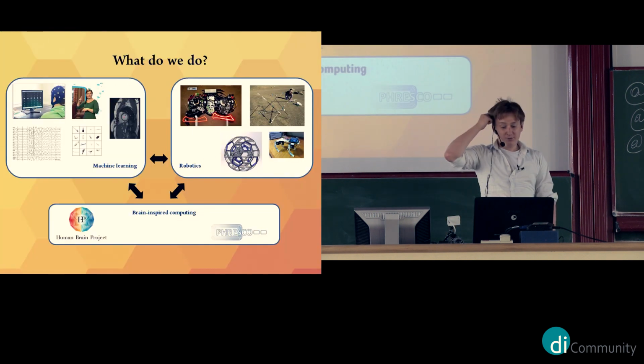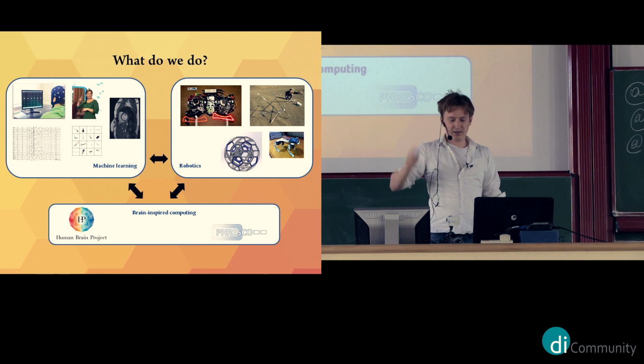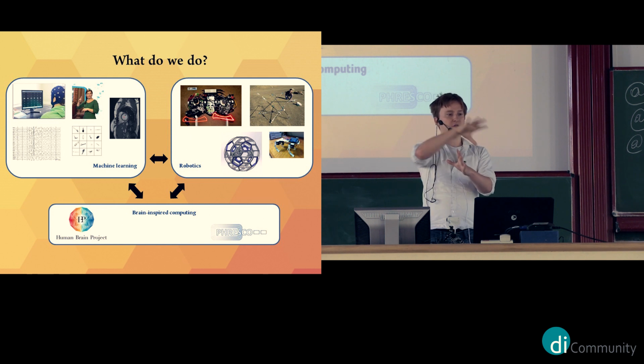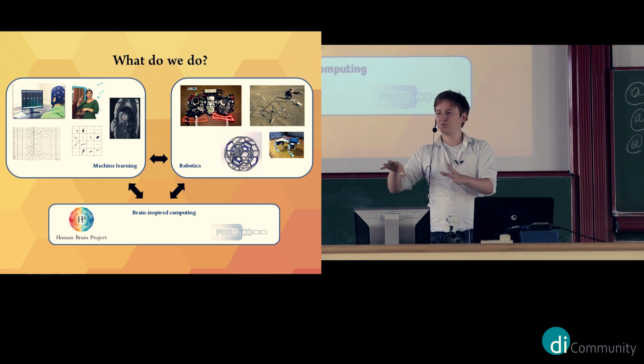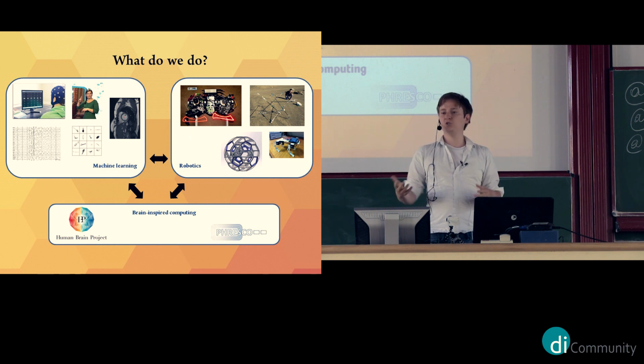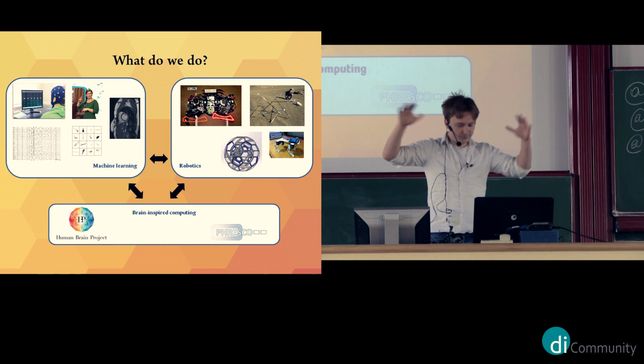What do we do now? We are focused on machine learning, and we do this in two bigger domains. We focus on robotics and on how to use machine learning in robotics. And we also focus on brain-inspired computing. We're in the Human Brain Project, which is really academic, but it's a project from the European Union on simulating a human brain in a big computer.